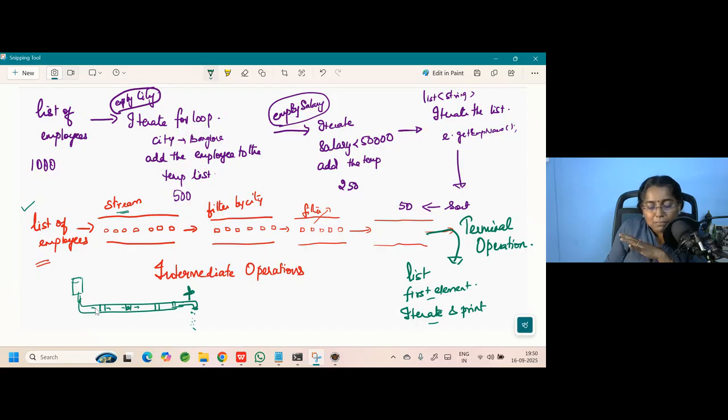So it is the same as this pipe. Water is coming through. Only when I open the tap, water will come out. Till that time, water will just be available. So what is the difference? These intermediate operations are called lazy operations. Terminal operations are called eager operations. Only when you call any of these methods, the whole operation will be performed. Till that time, you will not be able to get the output. When you try to print the stream, you will get only the hash code value.